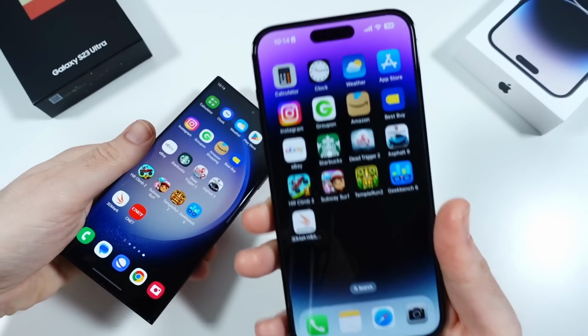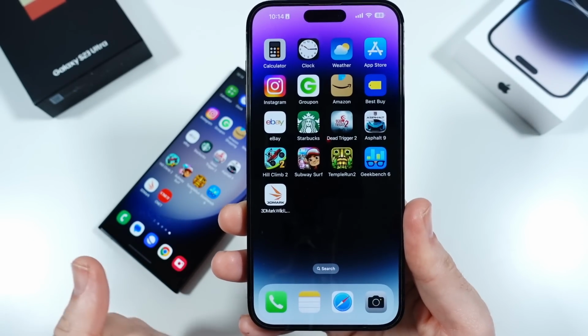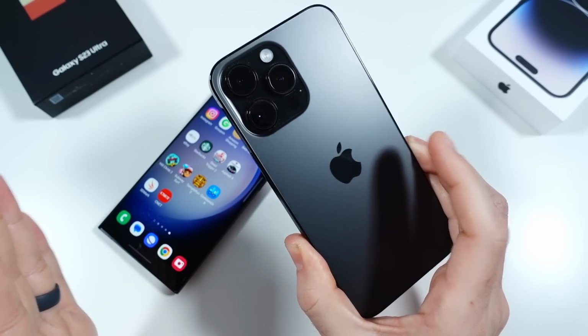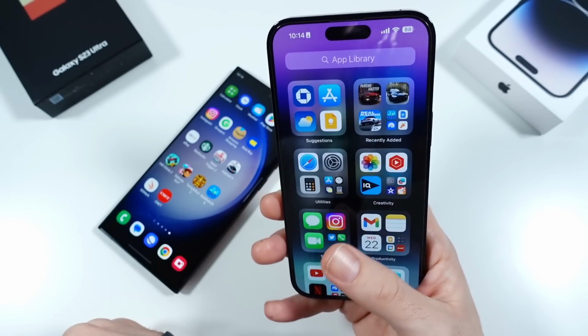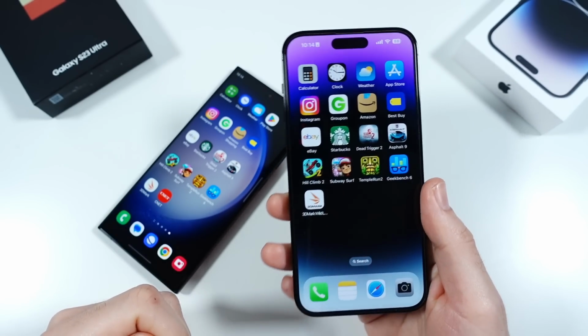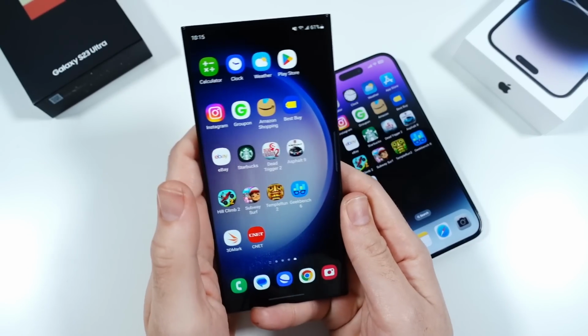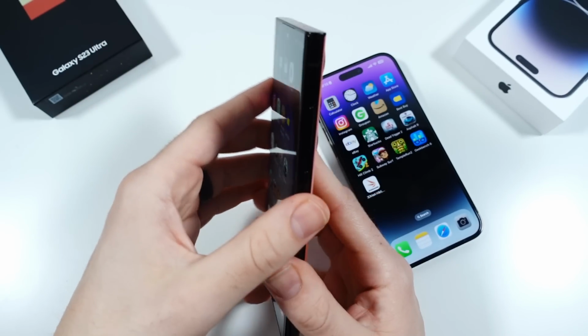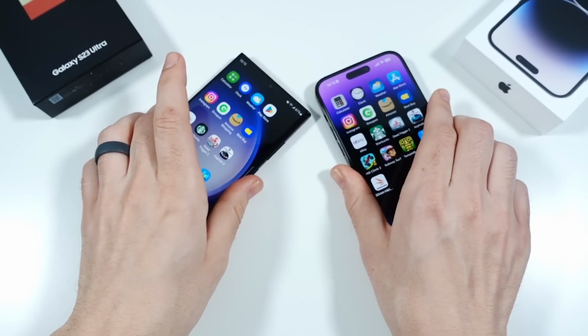However, that doesn't mean that people won't prefer this iPhone 14 Pro Max as a decision over that phone. It's the ecosystem that matters, the Apple brand that matters to a lot of people, their accessories, their content they own, and they just love how iPhone works. So there's still millions of people that would choose that phone over this phone. But from a pure technological standpoint, in my opinion, Samsung has won this round.